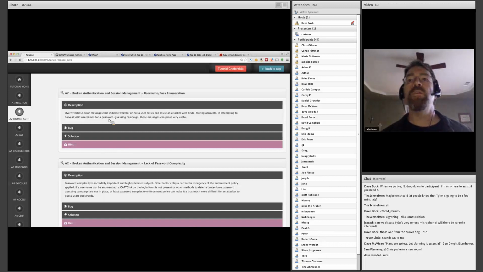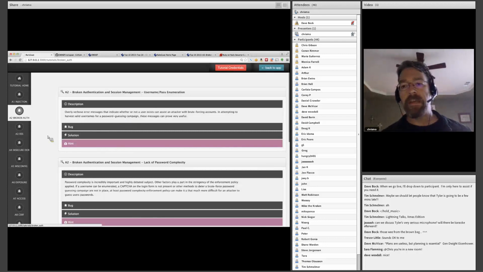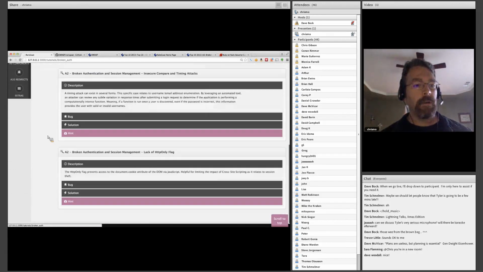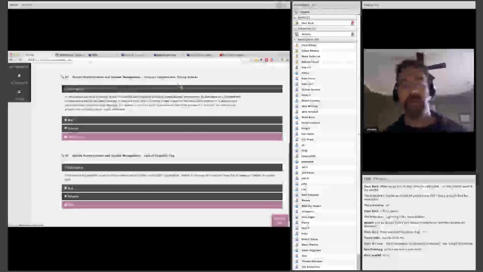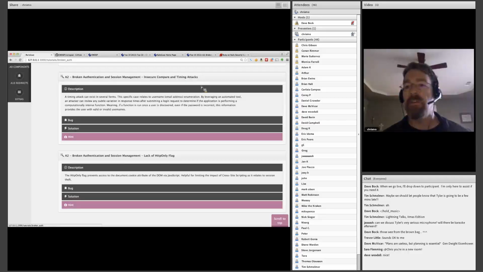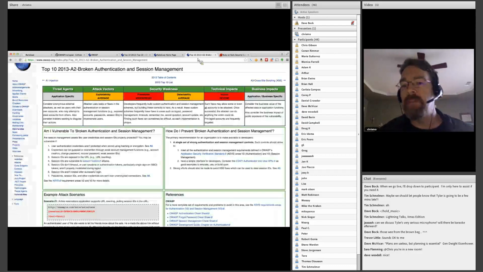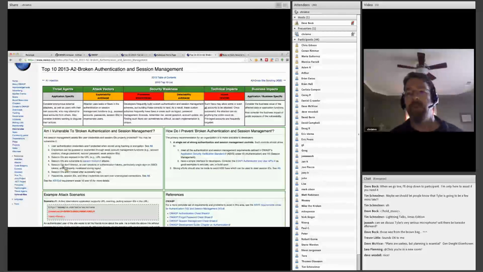All right, so there's two injection examples. So let's go back to the top 10 list and see what else we've got. So the second item on the top 10 is a broad category of broken authentication and session management. Sessions are a crucial key to any of this security stuff, since we use that to cache any credentials so that we avoid the user having to re-authenticate with the website every time they load a new page.